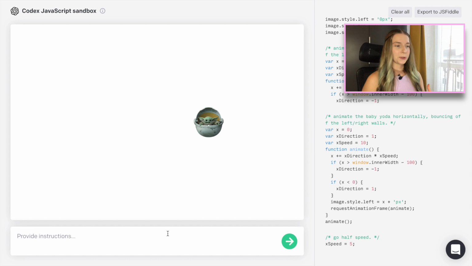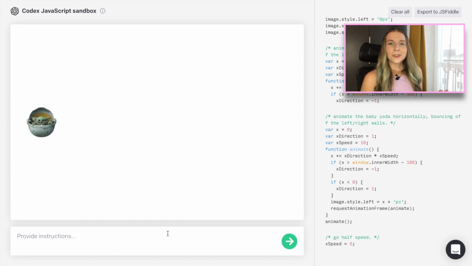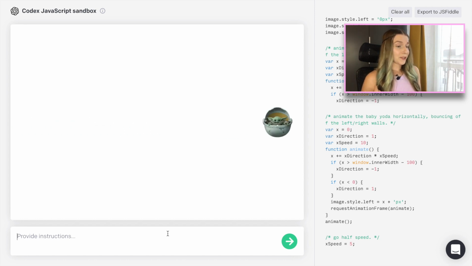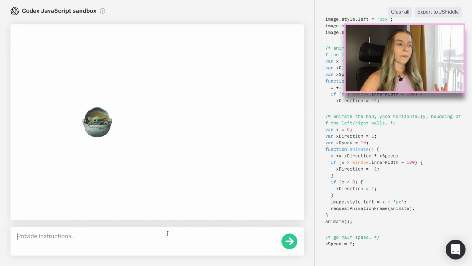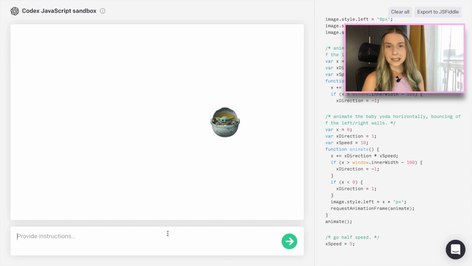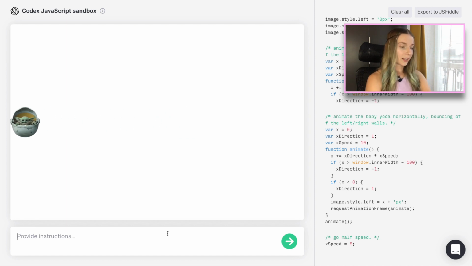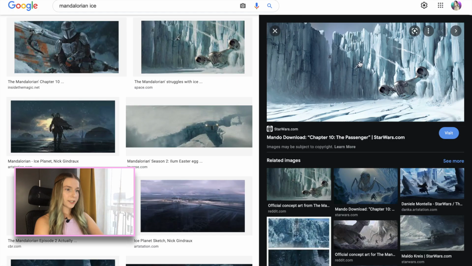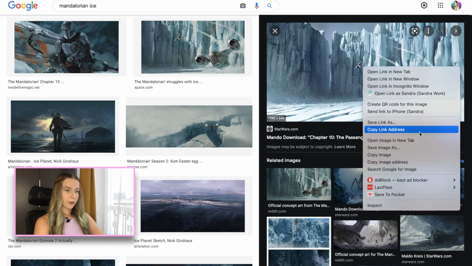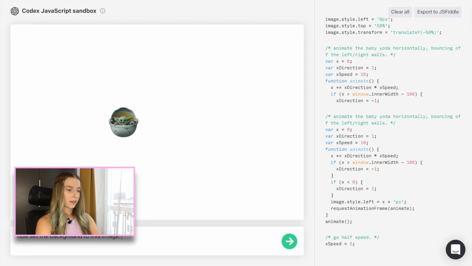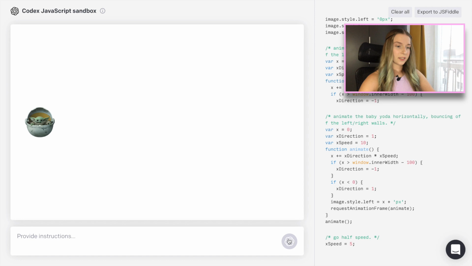Now I want to create a little bit of mood in the game, so that's why I've chosen a background that comes from one of the scenes in which Baby Yoda was in trouble, which is basically what this game will be about. It will be escaping trouble. So I have prepared a background and let's use it.